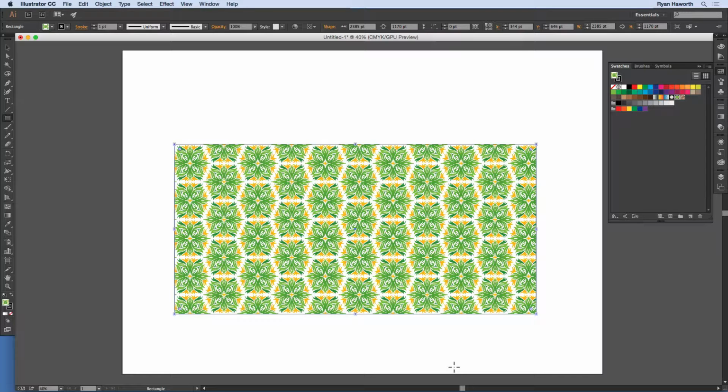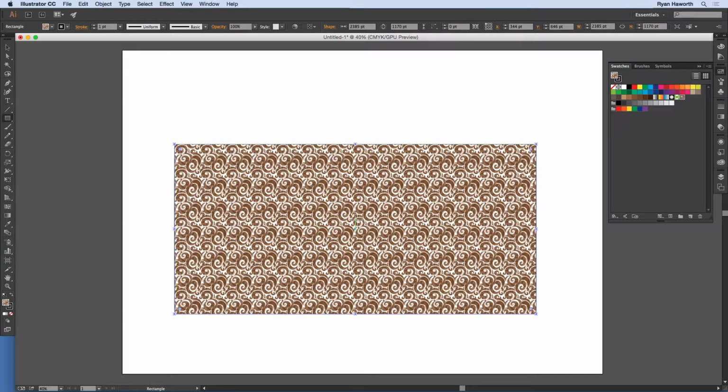So as you can see, we have this shape here, this pattern that repeats, and we can compare that with this other pattern which also repeats. But these are great and wonderful. Let's see how we can make our own pattern first. Let's jump right into that.